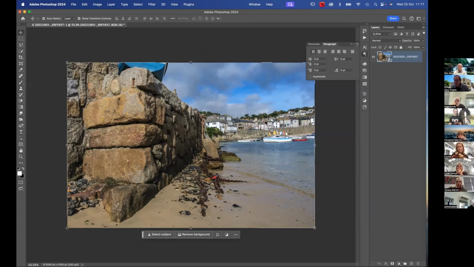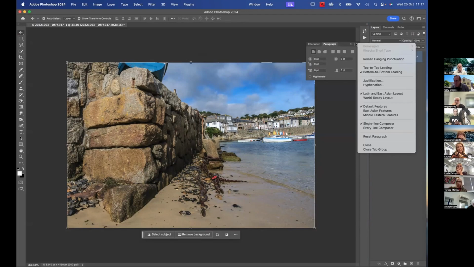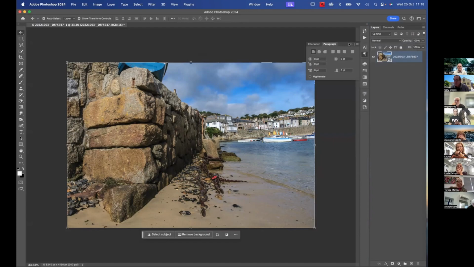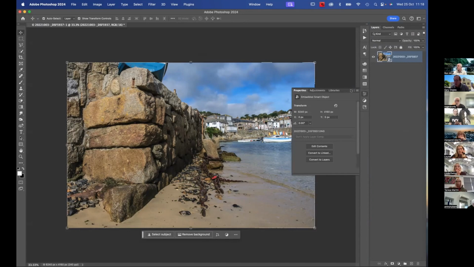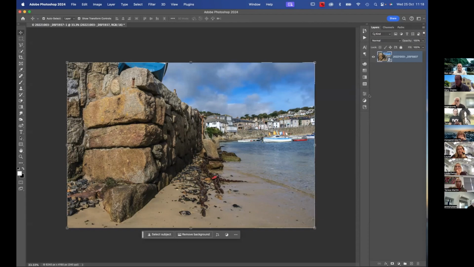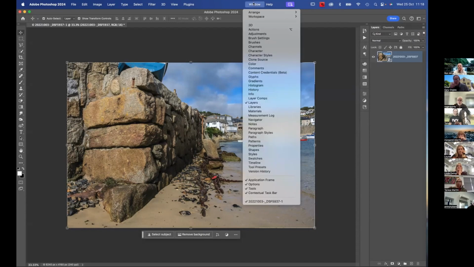And that's because in these panels here, we've asked it to expand. So this is this little arrow here. Can you see this little tiny arrow at the side? You've got that, and it expands and contracts. Yeah, you can hide it and bring it back. I am suggesting till we get the others back next week, we now go to window, Margaret, and we're going to do workspace.